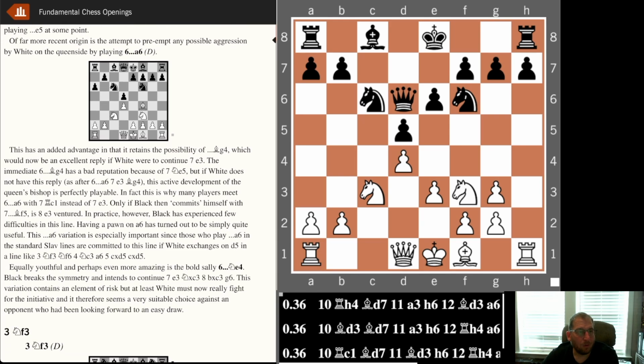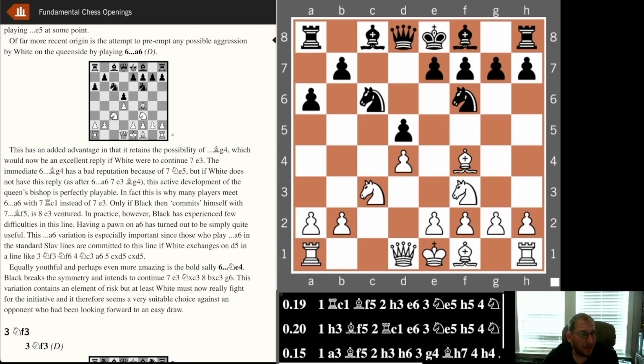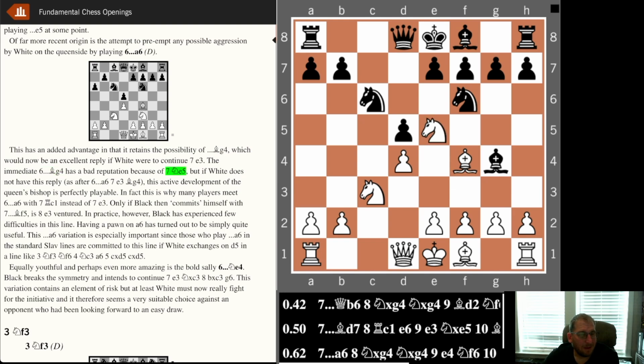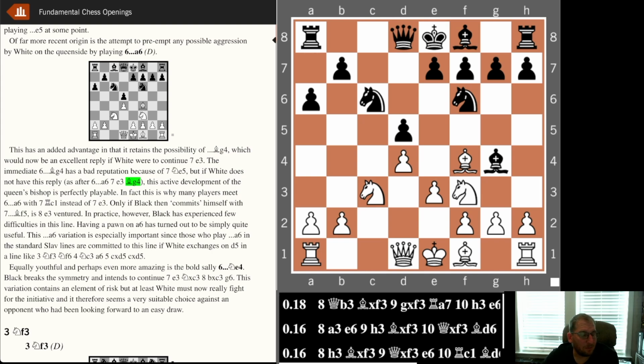A far more recent origin is the attempt to preempt any possible aggression by White on the queenside by playing a6. This has an added advantage in that it retains the possibility of bishop g4, which would now be an excellent reply if White were to continue e3. The immediate bishop g4 has a bad reputation because of 7. Ne5. But if White does not have this reply, as after a6, e3, bishop g4, this active development of the queen's bishop is perfectly playable.